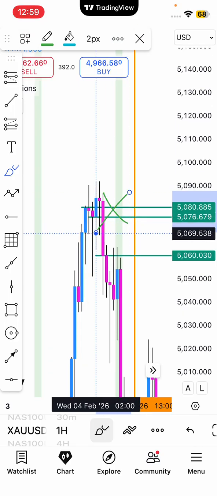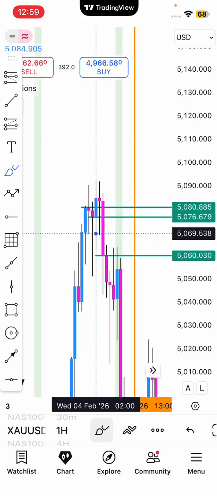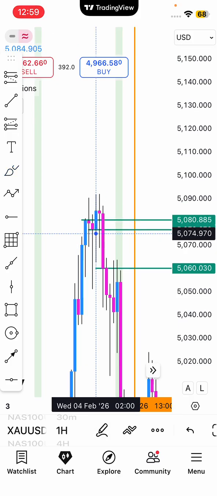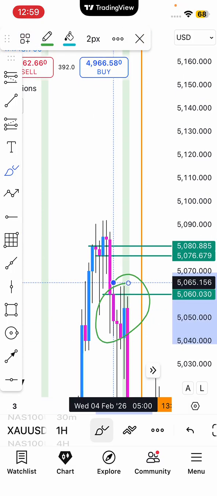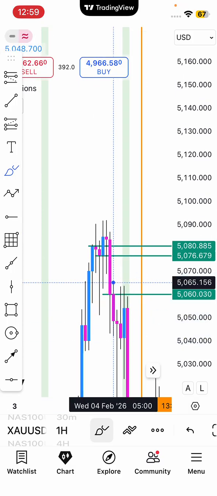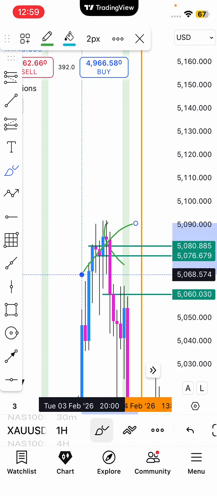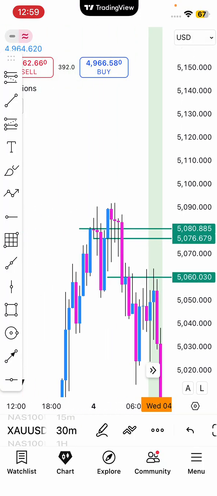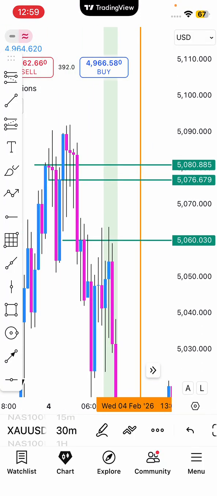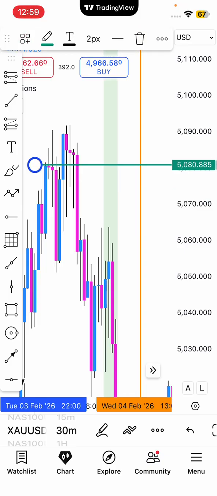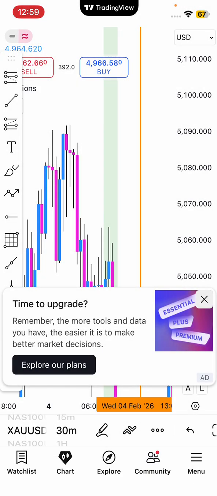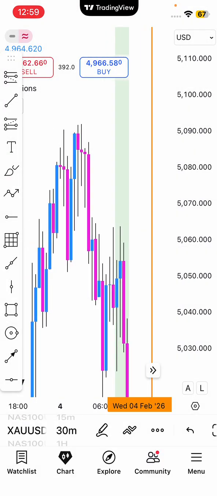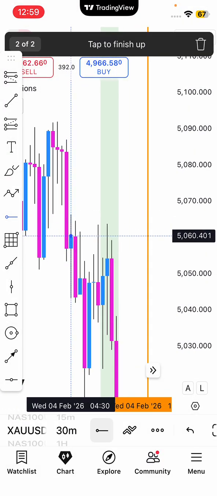So it was unrealistic. I mean, anything could happen, but for myself, I was like, I don't think price is going to come up this high. So what you always want to do, especially with gold, is just focus on the CMP, always the CMP. Forget about stuff that's really far away. So I go to the 30-minute time frame and look for a setup. Personally, I didn't see any setup that formed prior to the New York session. All I noticed is that price was respecting this level here.